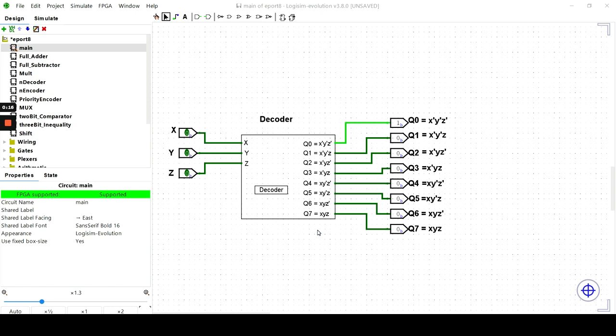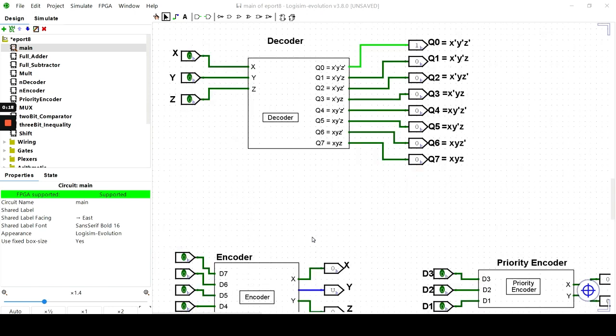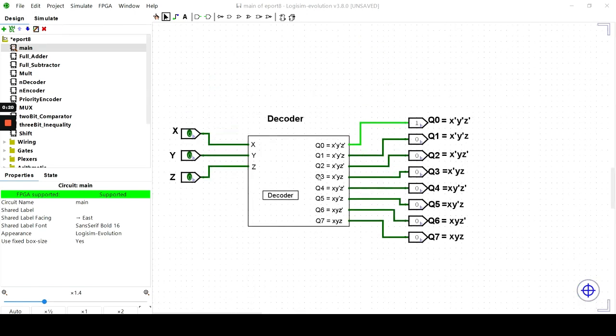Off the bat, I will let you know that there seems to be something wrong with my decoder. I tested it internally, and it's still outputting true, but there's no error, which is kind of a conundrum, and you'll see that come up. But regardless, a decoder is a circuit that's going to accept a binary input right over here, and it'll produce an output in some other form, that other form being its minterm.